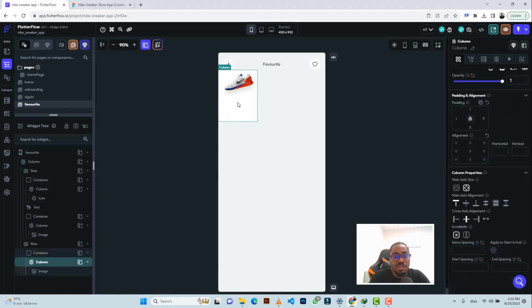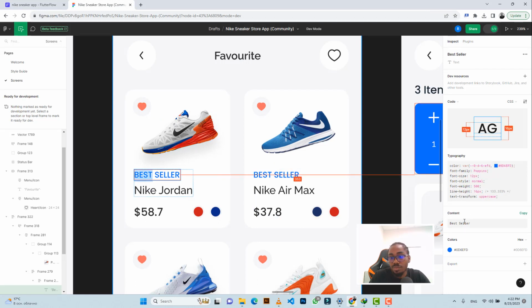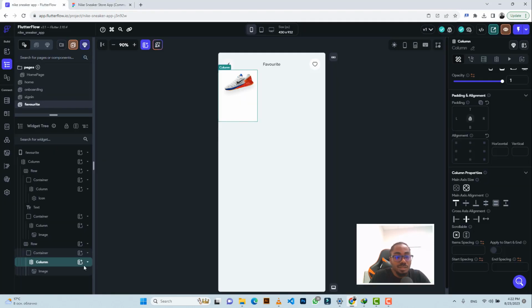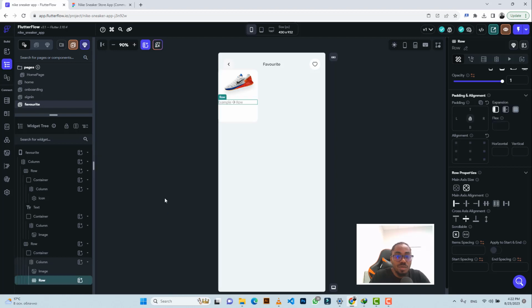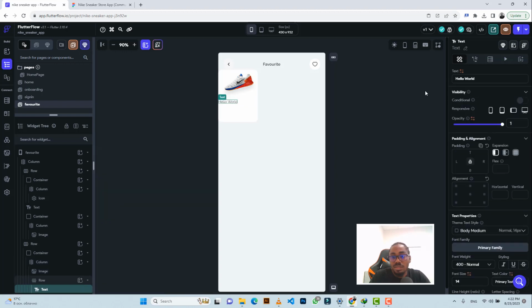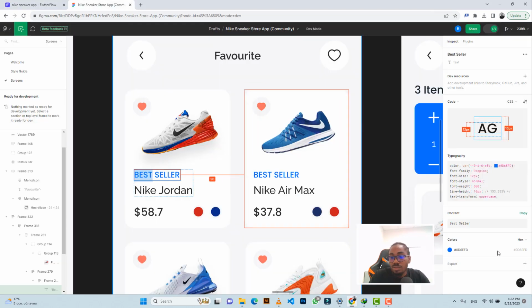Okay, so I'm just adjusting it a bit. We will click on this. Let's add what we have here below. Then from there we can just complete the remaining part. So let's click this, a row, and then put a text that is 500 by 12. So I'll click on that, click on these to add a row. All right, so here we have a row, and in the row I'm going to add a text. The text is what I had copied, and it is 500 by 12. So it's 500 by 12 here, and the color is blue.